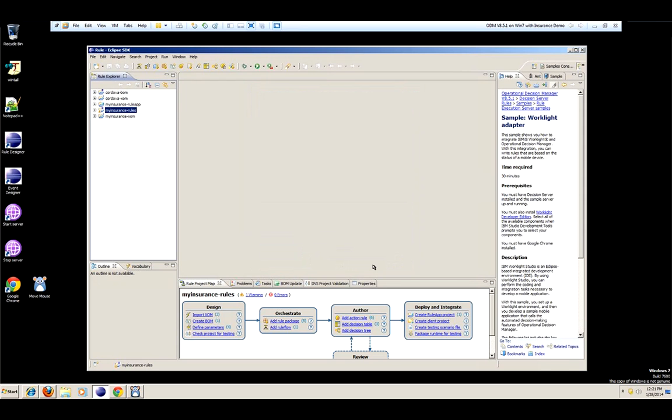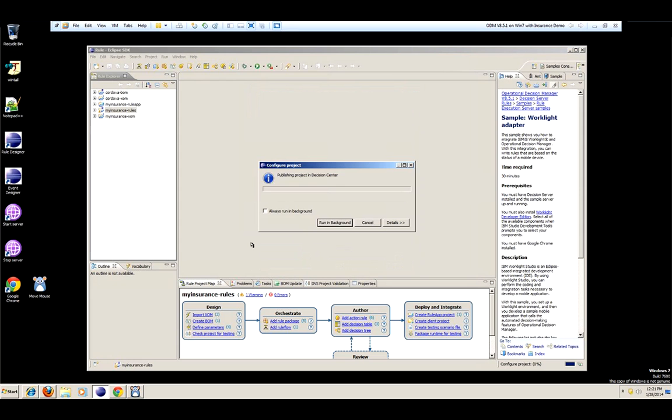So here I am showing Rule Designer. Okay, so I have sample applications, rule projects. Mine is, I want to create a decision service. Again, a decision service is the unit that I want to manage as a whole. Whatever change I'm making, my insurance rule, this is a rule project that I want to keep track of any change that I'm going to make.